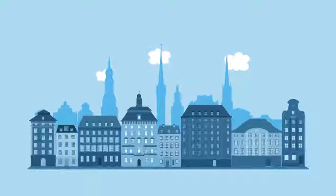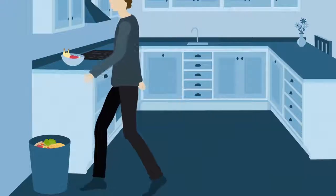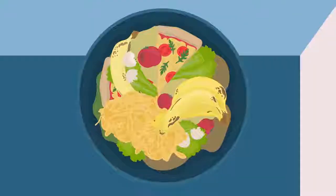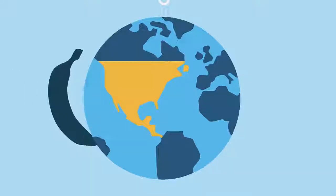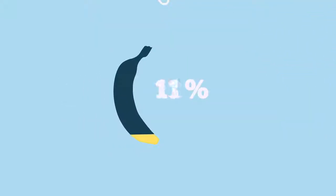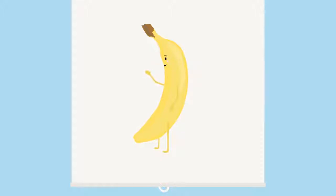The world as we know it is fantastic in so many ways, but unfortunately we struggle to act on some of the issues that are right in front of us. According to the UN, a third of all food goes to waste — the total land used to produce this wasted food would be the second largest country in the world. Take bananas, for example: they are the most popular food in the world, yet 40% of all bananas never leave the plantations. In short, we throw away a lot of perfectly good bananas.